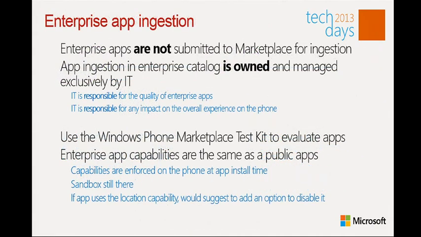Thus, about the enterprise app injection, the first thing that I told you is that the application doesn't have to pass through the certification, and you don't have to submit your application to the marketplace. The application stays in your corporate. And of course, it means that the catalog is owned by you. Thus, you have your own catalog of every application, and the best way to manage that, I told you, is through a web page or probably a SharePoint portal or whatever.